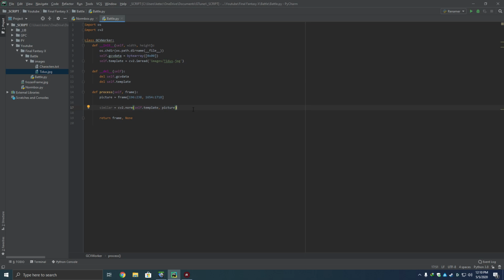And just like that, the computer will always tell you the value in comparison, like how close is this file to this one. But it's gonna say it by number. If you're just curious and you wanna know the number, you can say print and just say similar. But it's gonna tell you a bunch of numbers, like sometimes you don't even see them.